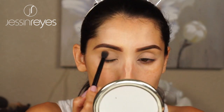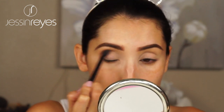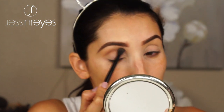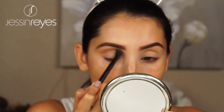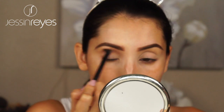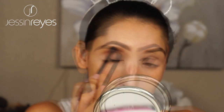And then I'm going to take a mixture of Hoola and Isabel, and I'm going to put that right in the crease. And I'm just using the brush that comes inside the palette. It works pretty good. I actually like it. It's not super soft, but it does really get the job done. And it is convenient having it right there inside the palette.